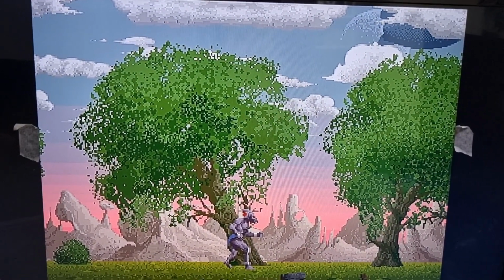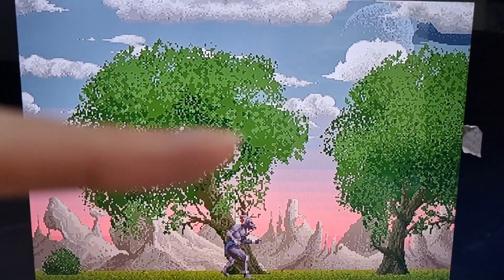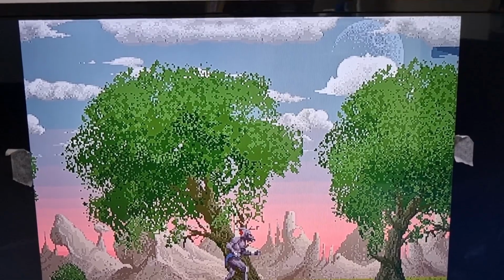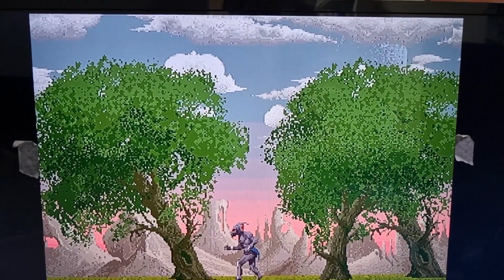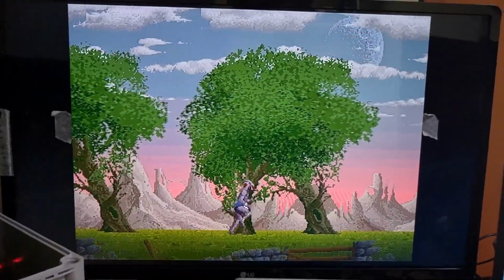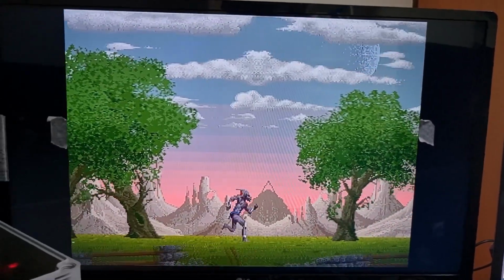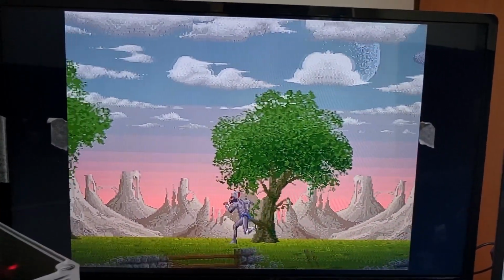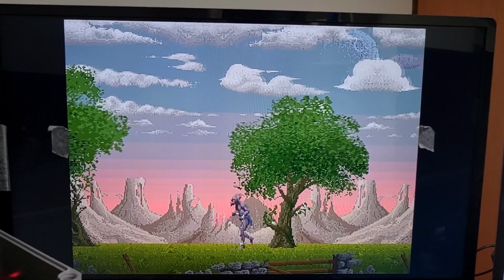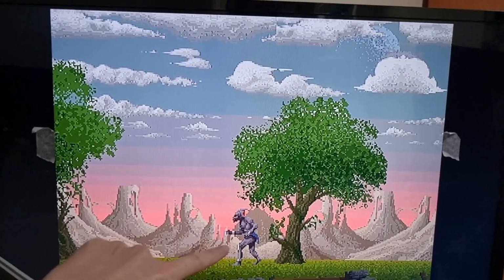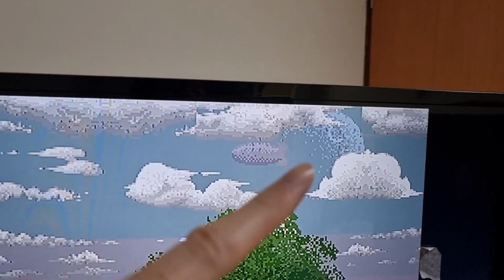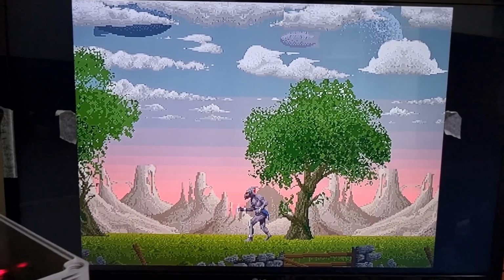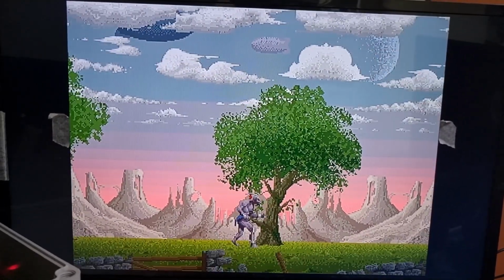The parallax scrolling, the palette effect going down the screen that we have here. I can see a few glitches. I'm going to have to investigate those, but yes, the parallax scrolling, the palette effect going down the sky, sprite multiplexing, so we use normal sprites for the main character down here. We also use normal sprites for the blimps that are coming across in the top left and the top right, and the moon as well in the background is also a bunch of sprites, so we're using more sprites by multiplexing them using the APU.